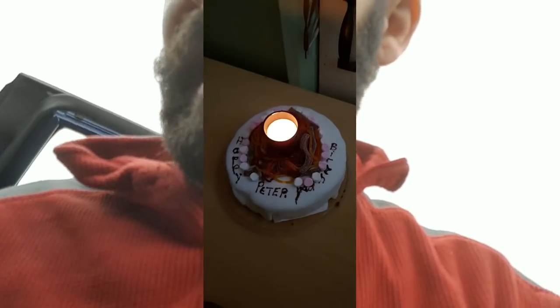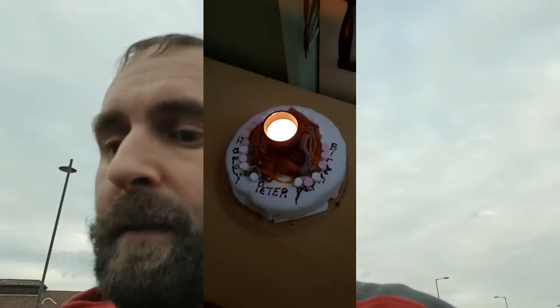But we're over around my mum's house, so she's got the birthday cake. The kids already had it. I haven't had it yet. I blew the candles out. She made it bushcraft style as a campfire. I put a little photo on now, so you can see how that actually looks. And then we're going to have a little bit of birthday cake and go home.